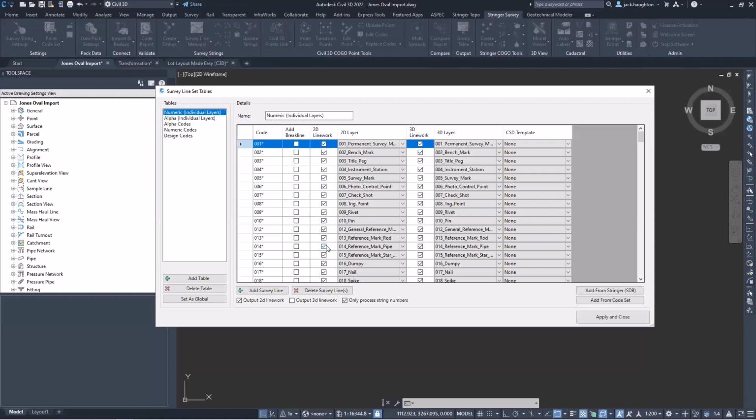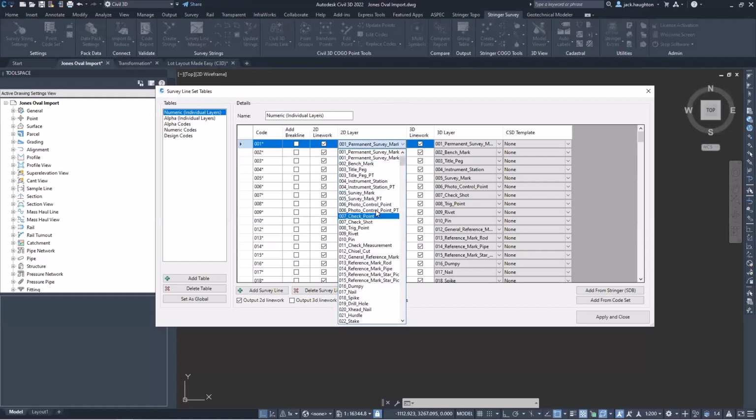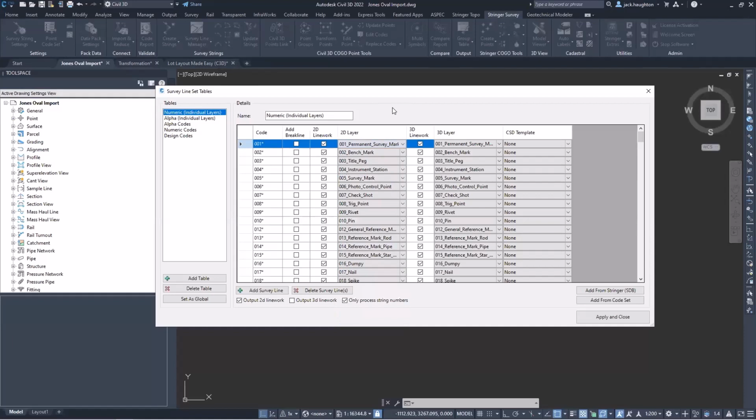This toggle here decides whether or not a 2D line is going to be created in the drawing, and you can set what layer it comes in on using the 2D layer option here. Each of the layers listed within this list are directly found within Civil 3D. It is for this reason that we highly recommend you create a drawing template, a .dwt, which holds all of the layers already within your drawing.